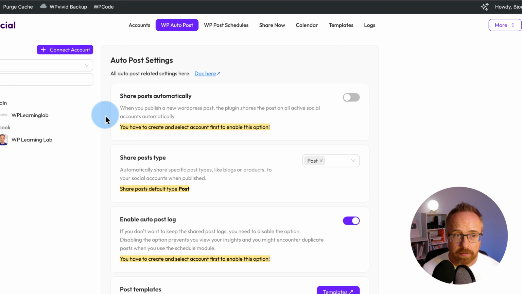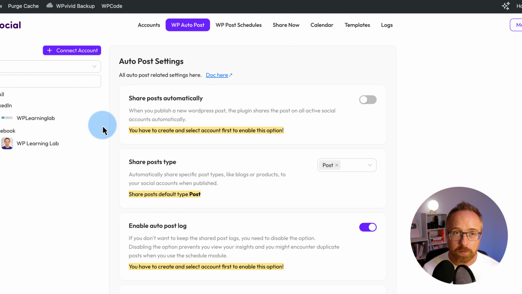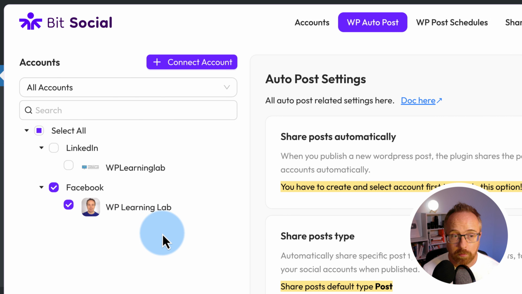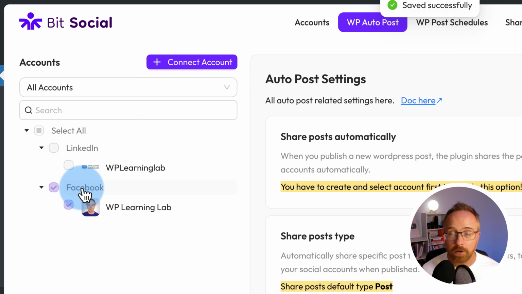These settings are going to allow us to automatically post as soon as we publish something. You can choose very specifically which accounts you want to post to. You can check the box to have just this one account be posted to. If you have multiple Facebook accounts, those would remain unchecked. You could check the Facebook box here if you have multiple accounts under Facebook, and then it would select all your Facebook accounts. Or you could select all your LinkedIn accounts and all your X accounts. Or you can select all to select all the accounts you have currently on your site. So set that up how you want to set it up.